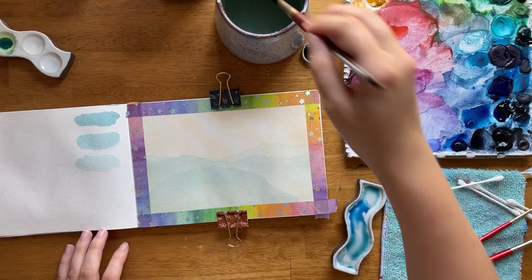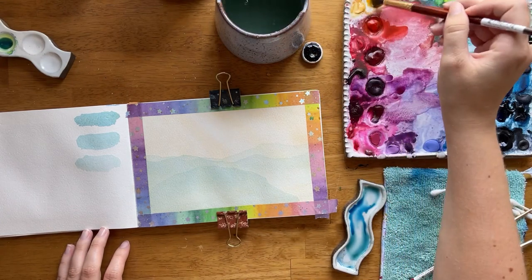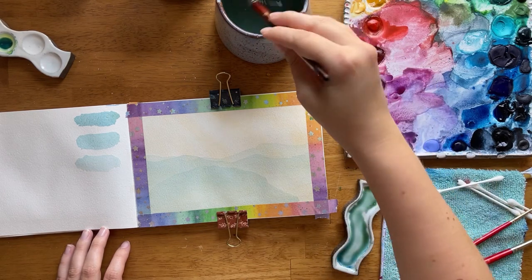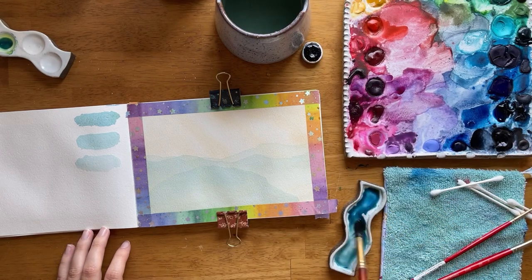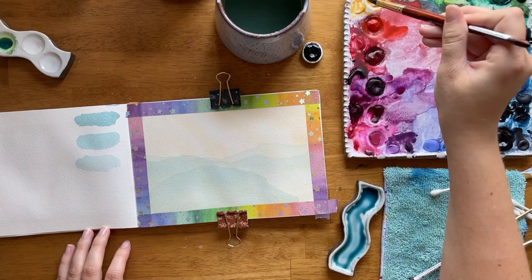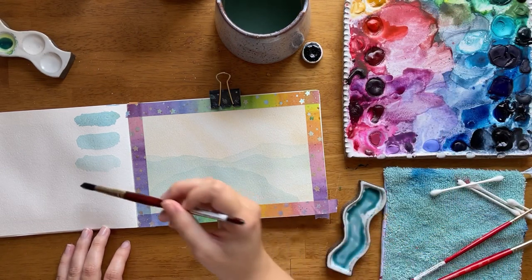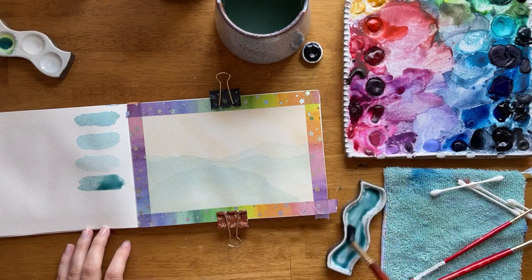But one really key factor for these mountain layers is making them look crooked, making them look like they are natural, right? Nature is imperfect. Nature is craggy. Nature is chaotic. And so as you are dragging your paintbrush across the paper to create the ridges of these mountains, shake your hand a little bit, move up and down, and make sure to intentionally not make the mountain layers look the same. That might be harder than you think, actually.